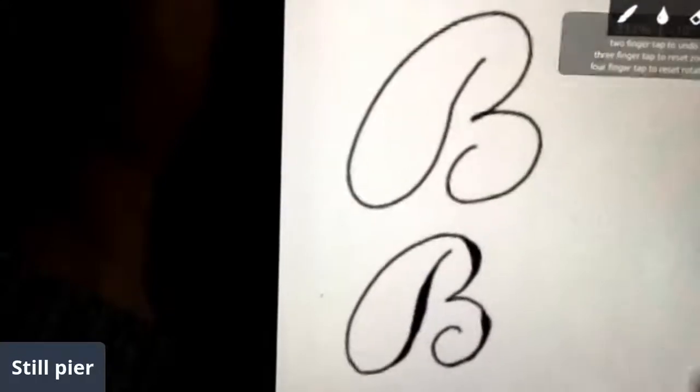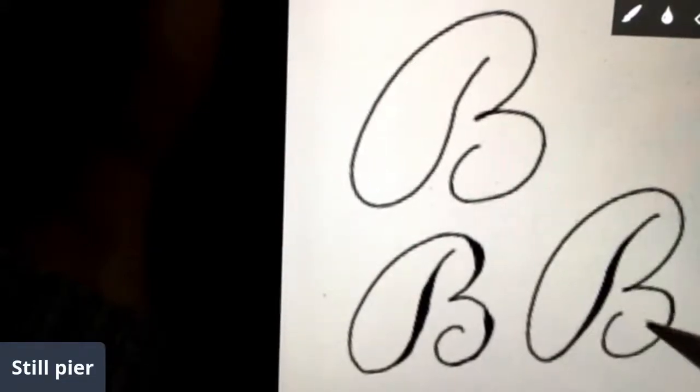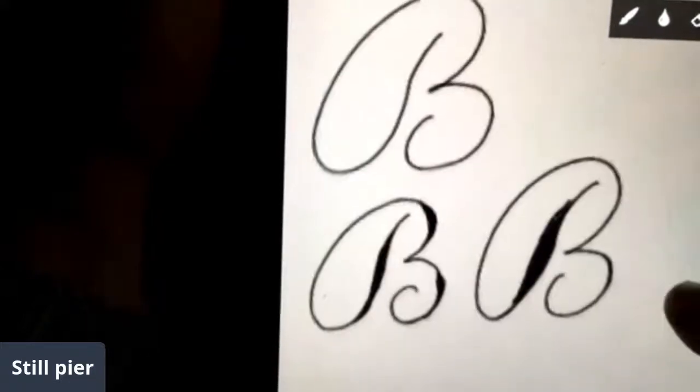Or you could choose just to make one of them thick, where it could be this. Oops. I'm zoomed in so much that that could be the thick one. Or you could make that one thick. Or you could make the last one thick, which, as you can see, I can't make on this iPad.